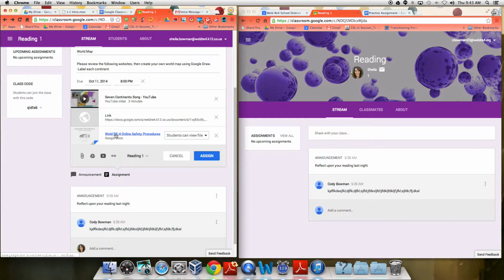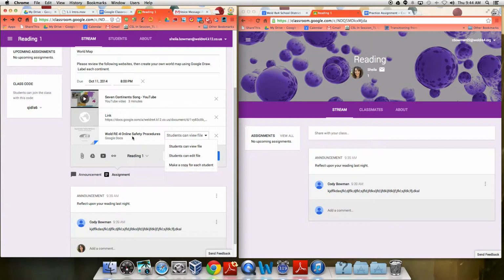Now that won't be necessary if you want them to just use it as a resource to read, because you'll see when you post a Google Doc or something from your drive, it gives you 3 options. You can allow your students just to view the file. You can allow your students to collaboratively edit the file. Now, if you select this, every one of your students will have editing rights on that same Google Doc or that same Google presentation if you upload that, or that same spreadsheet. So you need to make sure you know that all students will be able to get in and edit that.